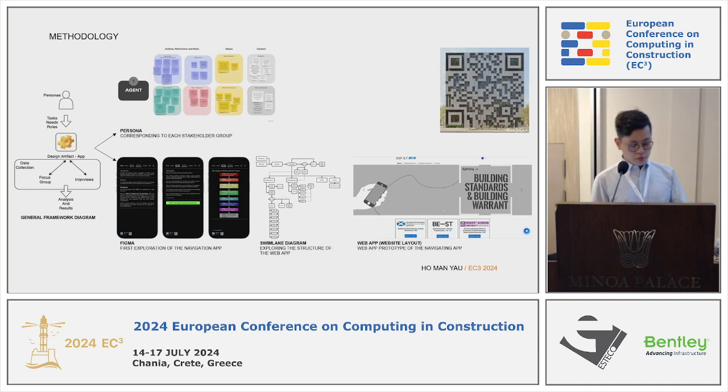So the top part is the personas. Personas are the groups of users who help to provide context for the application design for the building standard and navigations, and the streamlined diagram of the building warrant application processes. This section helps us to understand what the user needs, the aims, the pain points, the challenges, and the behavior of the users. Based on the interviews, we have created different profiles for professionals, agents, architects, and architectural technologists, surveyors, verifiers, such as building standard officers, consultants, and for the general public.